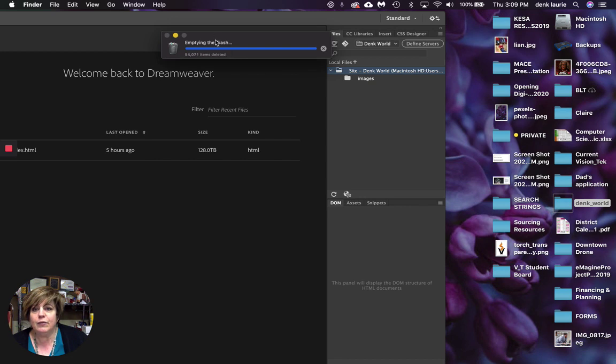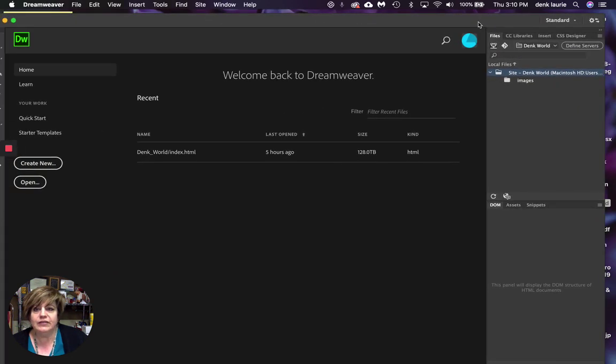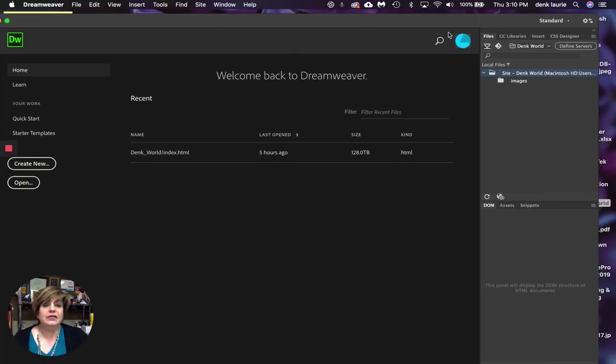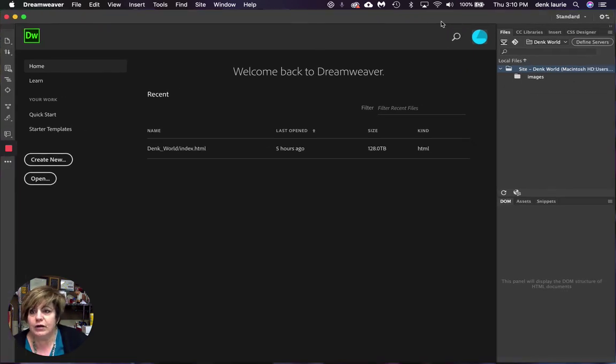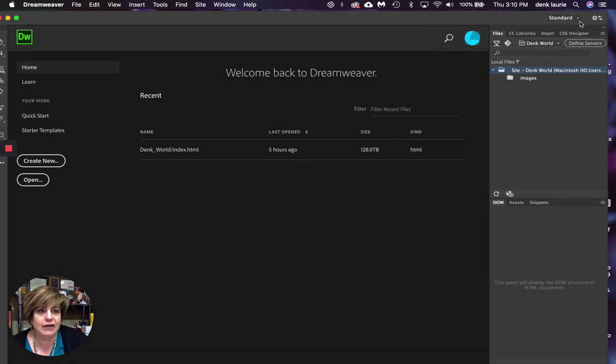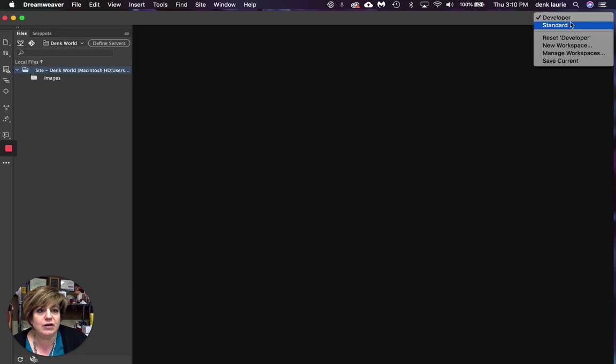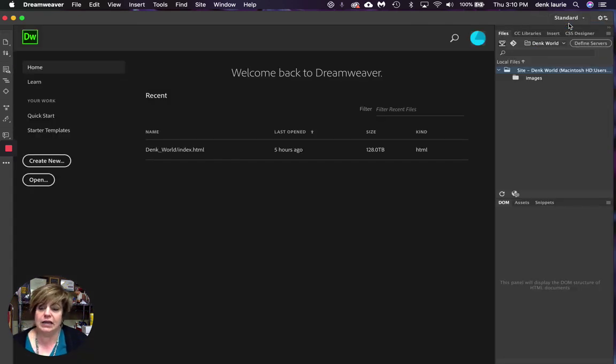And anything that we create or establish from this point on is going to be within our site location, right over here. Or we could actually, if we change our view to developer, it would be the same thing, but over on this side. We're going to stay in standard view for now. Not that either one's different, it's just that I think standard view is going to be easier for you guys to follow.